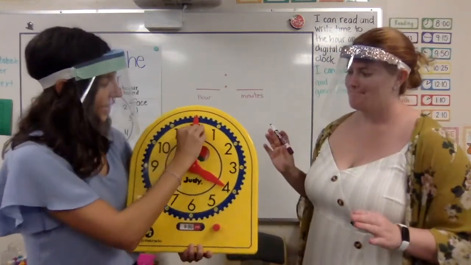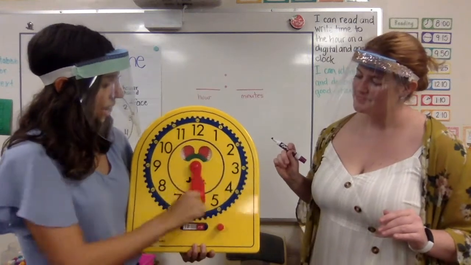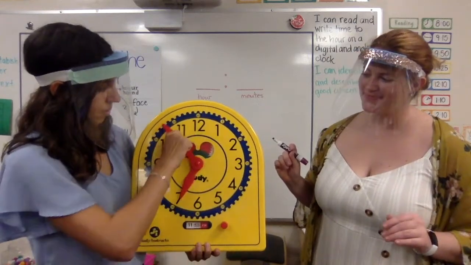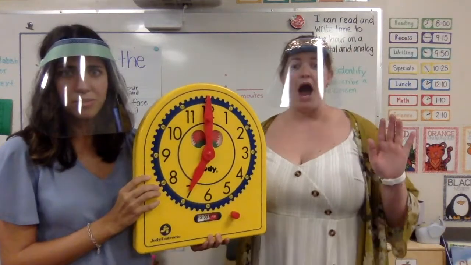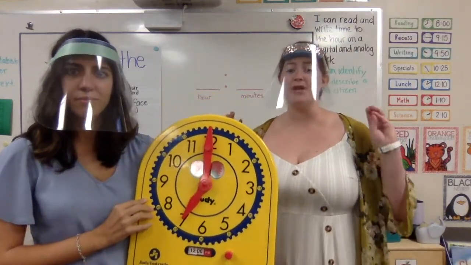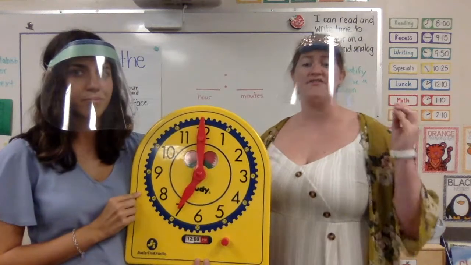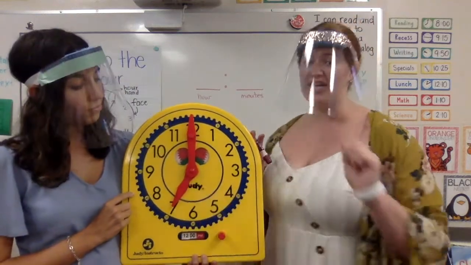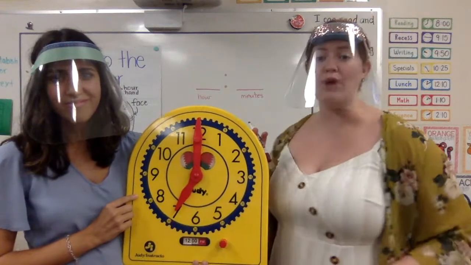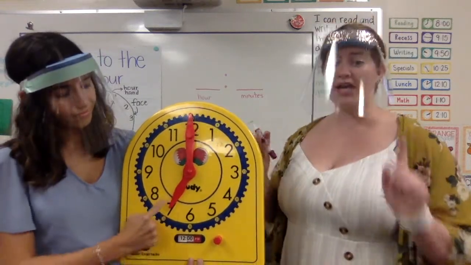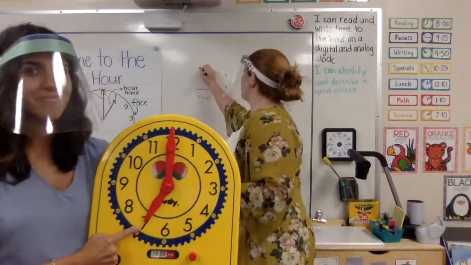All right. Let's see. I'm going to move my hour hand. I'm going to put it right here. Okay, now I have to say the hour first, so I'm going to look at the hour hand first. And it's this one, and I know it's that one because it's the shorter hand, and it's pointing directly at the 7, so I know my hour is 7.